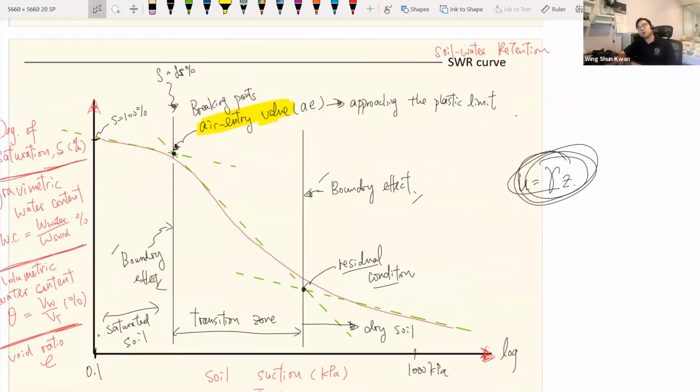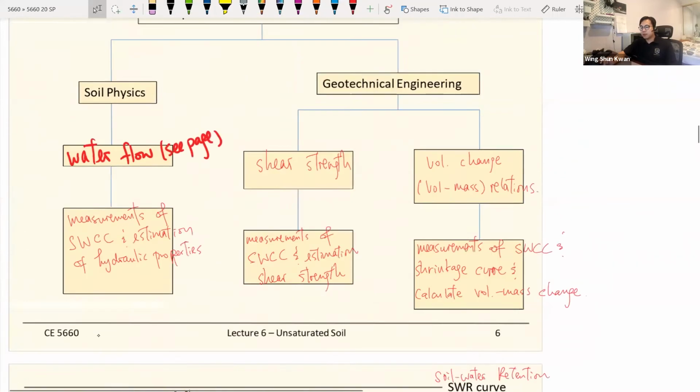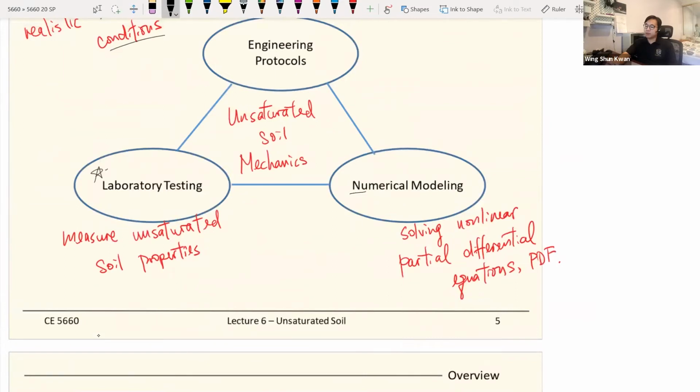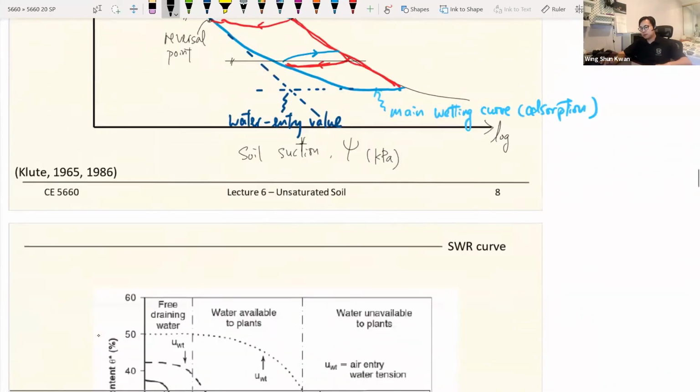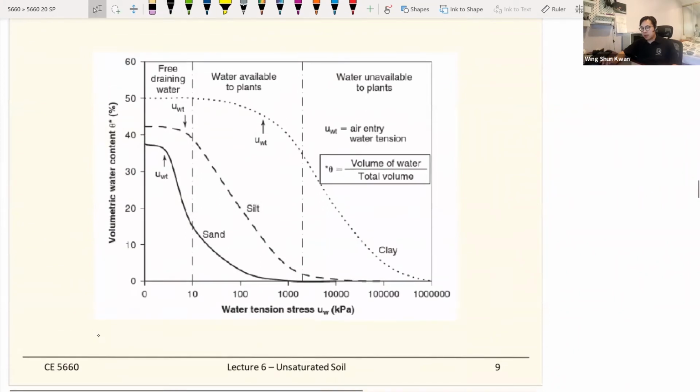After you have this curve measured in the laboratory, you can move on to the next step, which is to bring it to our computer package. You can do numerical modeling, solving those partial differential equations to find out exactly the pore pressure or the seepage inside the soil body. Well, this is a typical curve for different types of soil. The shape of the water retention curve highly depends on the soil type. When you have clay versus sand, and silt somewhere in between, they will behave very differently. And at different soil types, you have different air entry values.